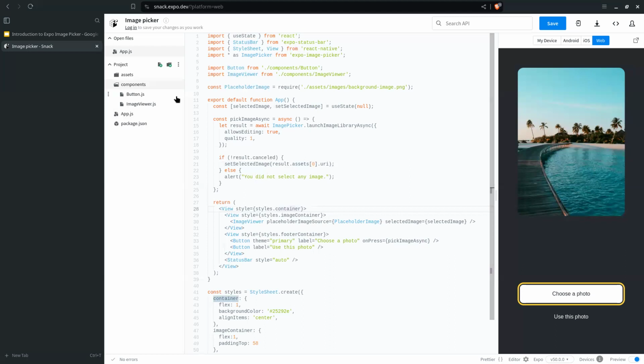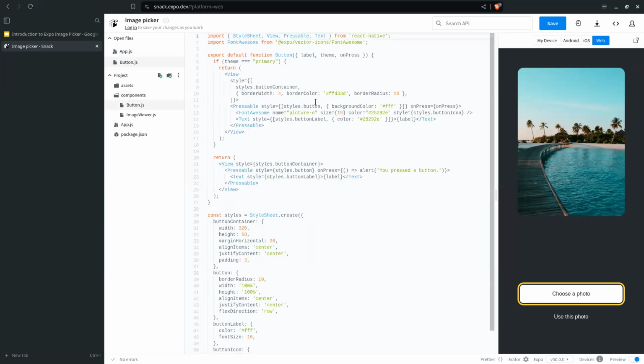So we can first look at the button component. And this button component is using FontAwesome, View, Pressable, Text, StyleSheet components, and the button component is passing label, theme, onPress.